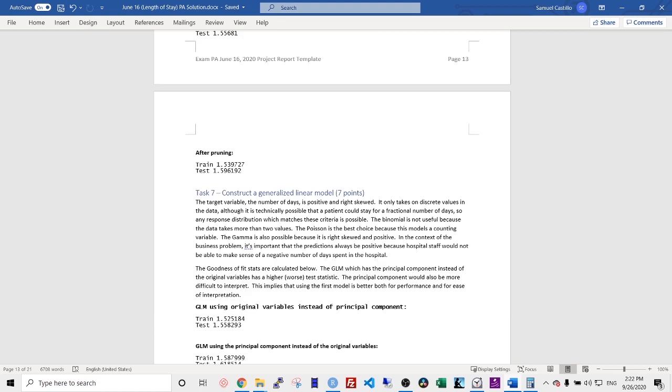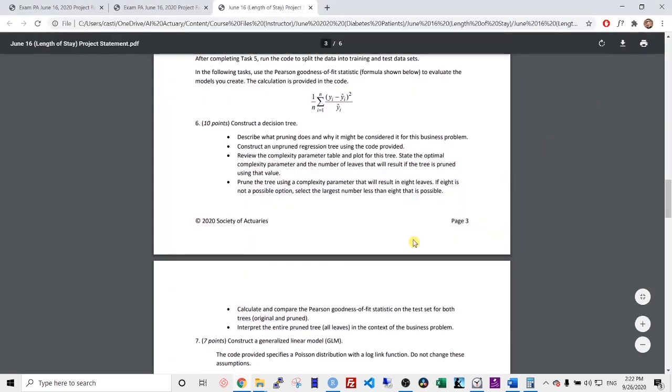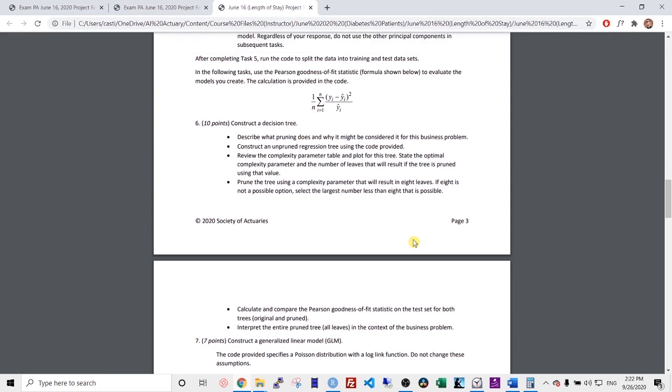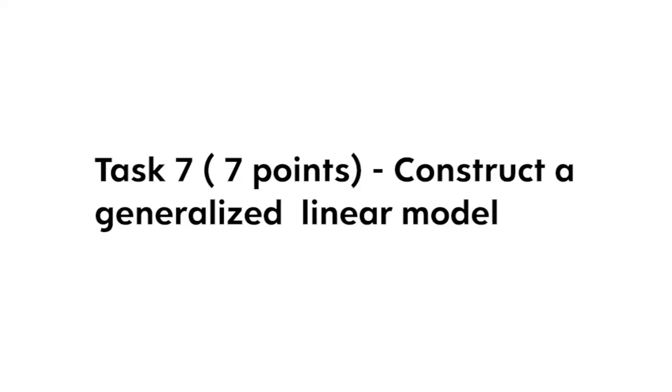So in summary, for the modeling questions, just be very careful to follow the instructions. Try to take the perspective of the grader. They need to design questions which they have objective answers to. And the only way that they can do that is to give you very specific instructions and then check if you answer those. They say in modeling, there's no right answer. Often multiple models will provide good results. But in the case of exam PA, you need to just follow the instructions as closely as possible.